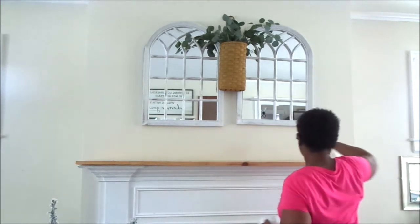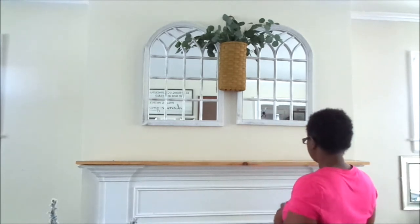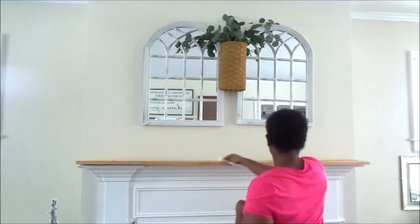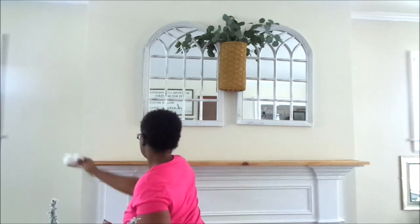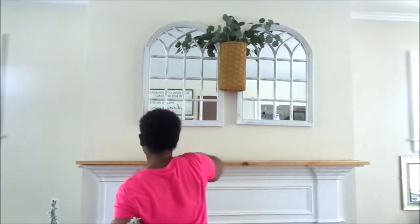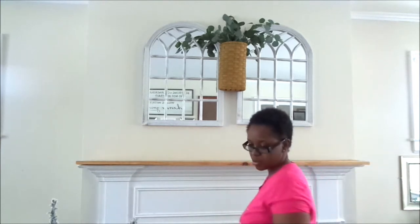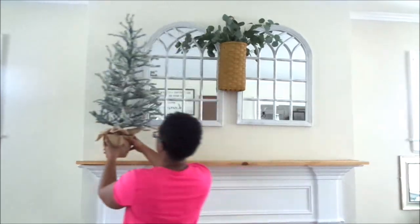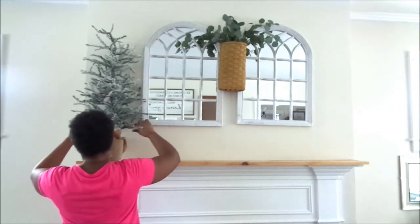I did go ahead and put a piece of natural tone wood on there. I didn't seal it. I didn't do any of that. I just love the color of the wood, and that is the direction that I'm kind of going with for this year for my entire house. My foyer, you're gonna get a tour of that as well, and you're gonna see that it's a lot of neutrals that's in there. I am normally or naturally like a earth tone, beigey, cream, white type of person anyway.